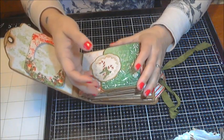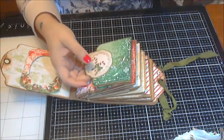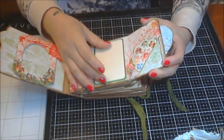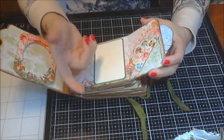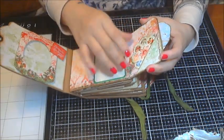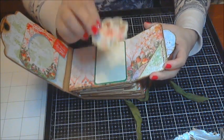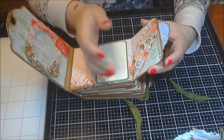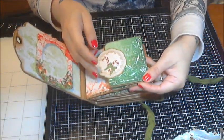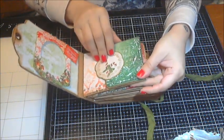It was kind of easy, but it's just kind of difficult to know where to place things, being that I had already made my folds. There are some places for your photos — these are the, I think, two-and-a-half by three, those little mobile printer photo sizes. Anyways, I had originally made some tags for this, but I had to go with the tags from the ephemera pieces because my book was too thick to fit in the album. I cut these out from one of the sheets of paper and inked the edges using Peeled Paint distress ink.